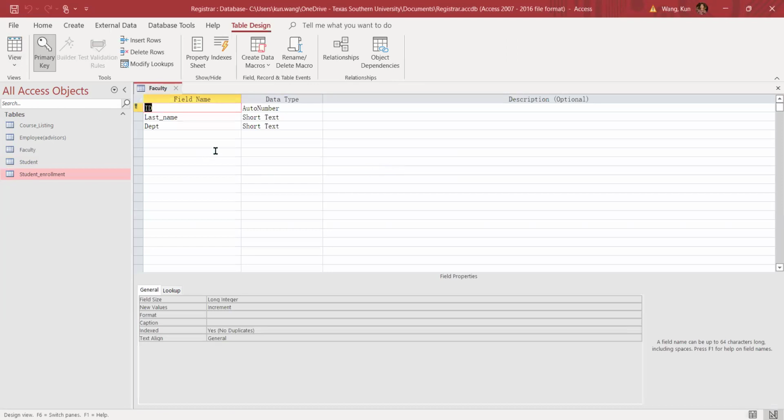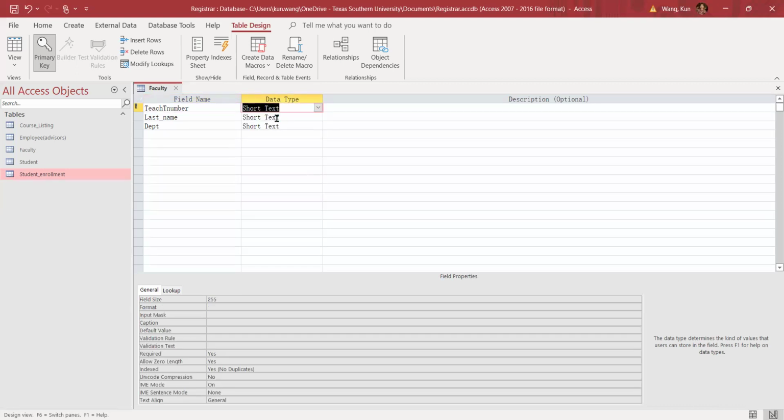So I like this design view. I already have the ID, and now I can change the ID to teacher key number. It's specially not an auto number, so I will change the default. Sometimes lots of people forget the auto number, then when they want to build the link, they fail, because of the data type. I will just use a short text. So that's the teacher ID, which I believe is in my class listing or course listing.